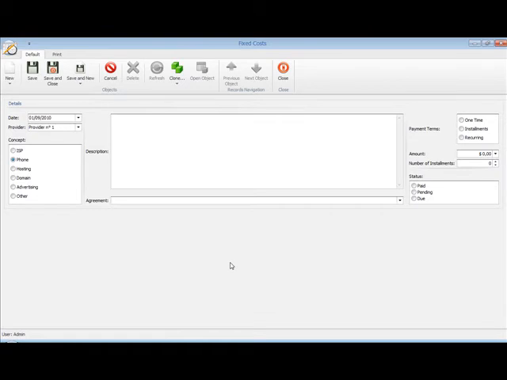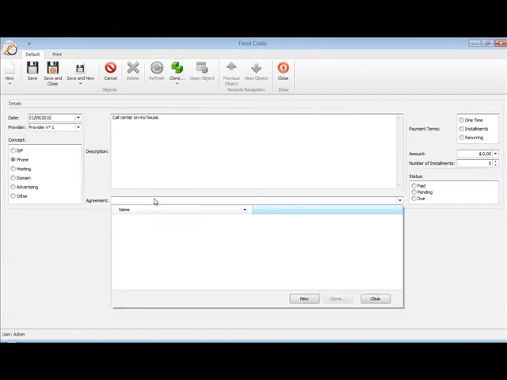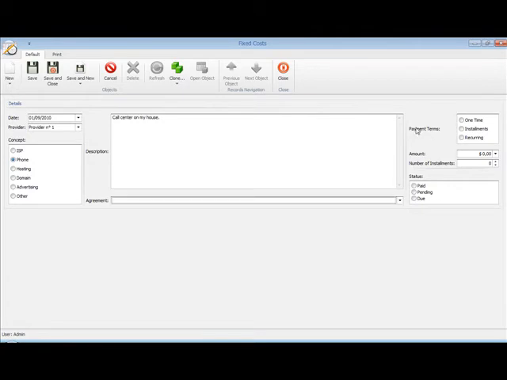Okay, so here we can say that we run a call center. A call center here on description, on my house, for example. Okay, here we have a place to add an agreement. We will go into agreements later, and here we have payment terms.